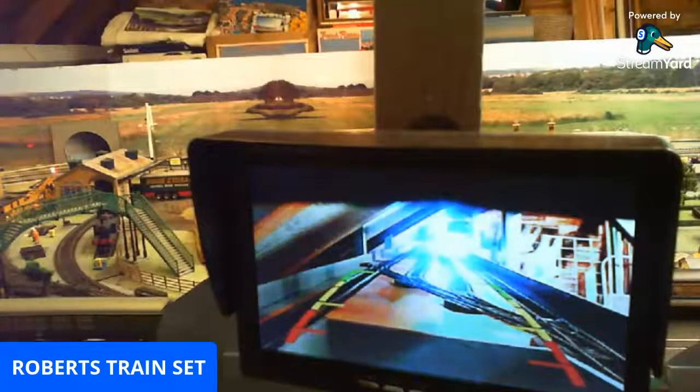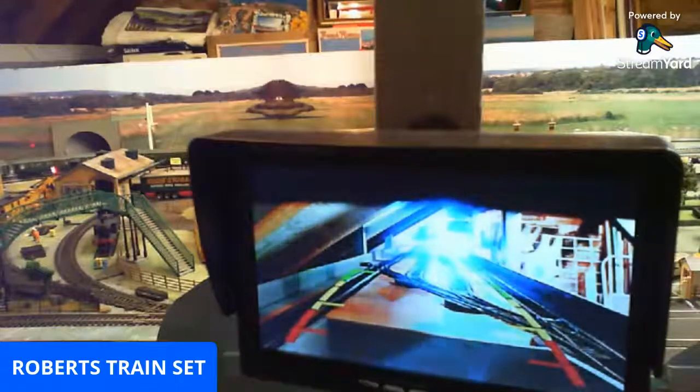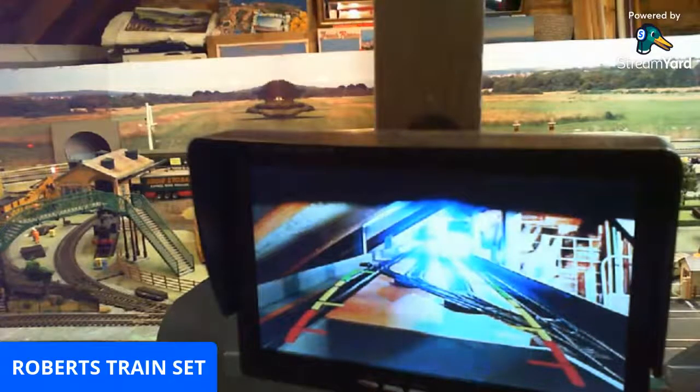Can we see it again? Yeah, I think that's going. They don't move very far, do they, really? And I need to put that one back where it was. That's it. And I'm going to switch that there, and then it'll run round there, run round down there, round there. But yeah, that's all right.